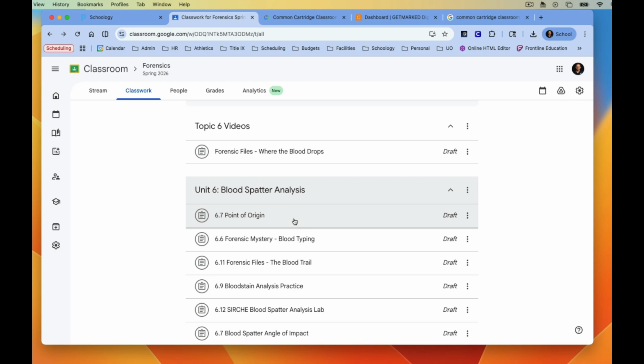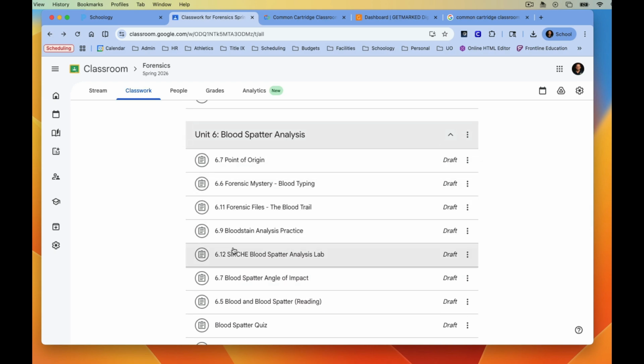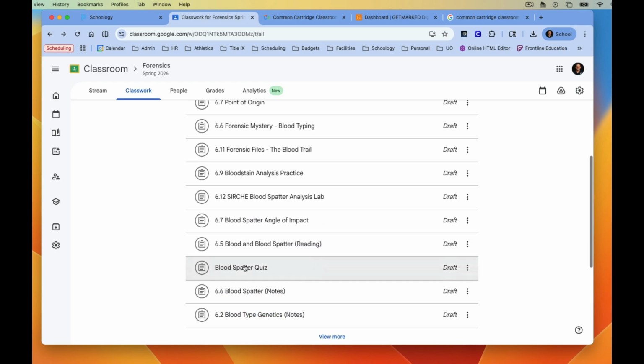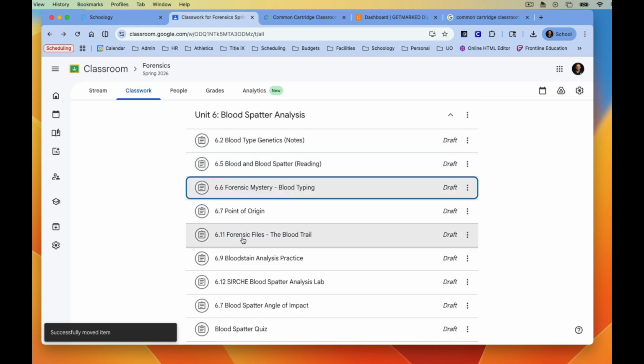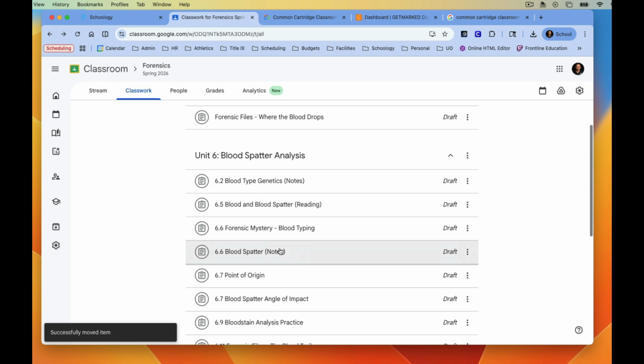Now, the other issue that you'll see is these didn't drop in order. They came in a random order, so I'm going to need to go through and reorganize these. All right, that's good enough.